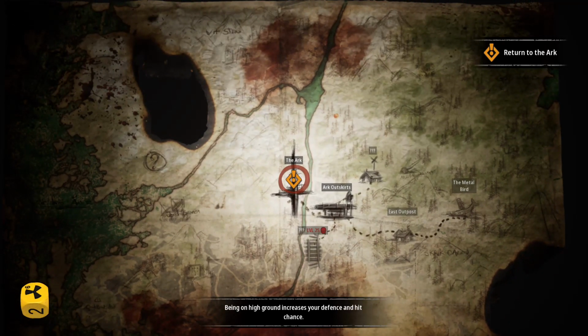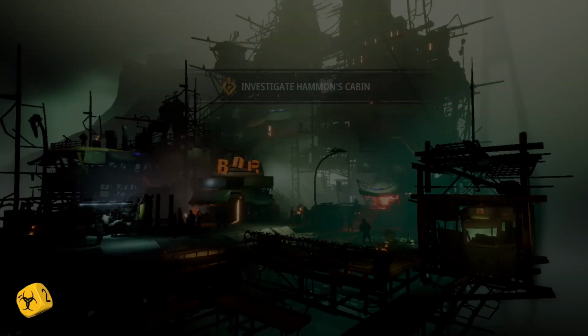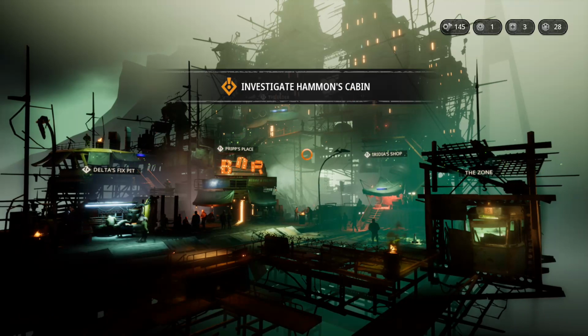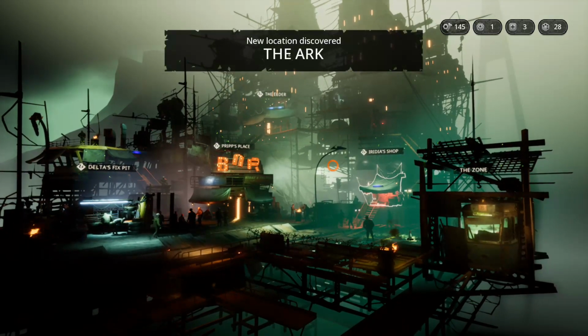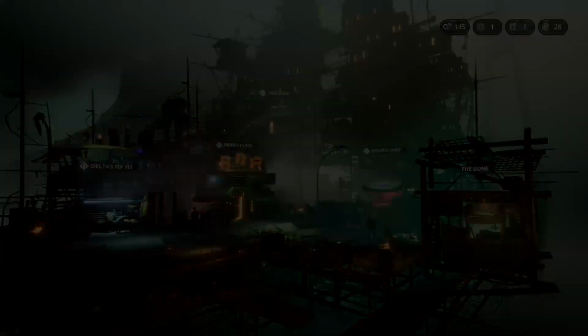Yeah, so get to the Ark. There's really not much to the Ark. I mean, it looks nice. It's fairly simplistic. It's colorful, but there's not a lot to it. Just what you need here. There's Iridia's shop, we'll go there in a bit. First thing I'm going to do is go to the bar. Not much at the bar either.